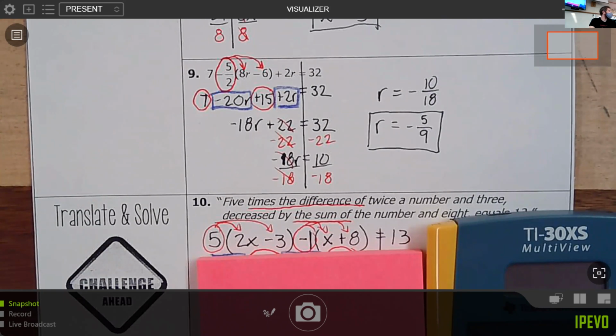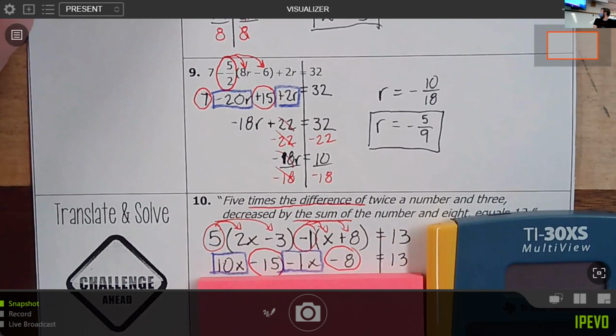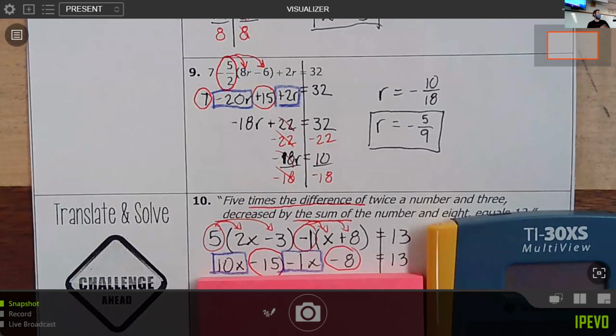All right. What does the next line read? Who has the next line? Justin, what do you have? Nice. I like it. Yeah, that's great. So 10x minus 15 minus 1x minus 8. If you wrote plus -8, that's totally fine. It means the exact same thing as -8. Excellent. From there, you can see I've identified some like terms. We've got the 10x, the -1x. Those go together. We have a -15 and a -8.